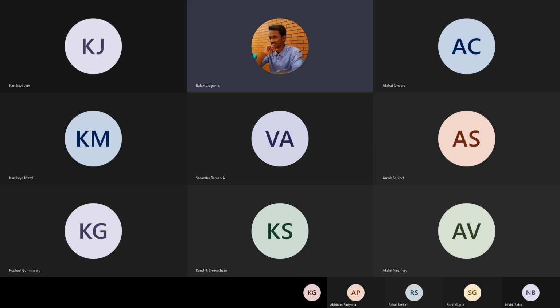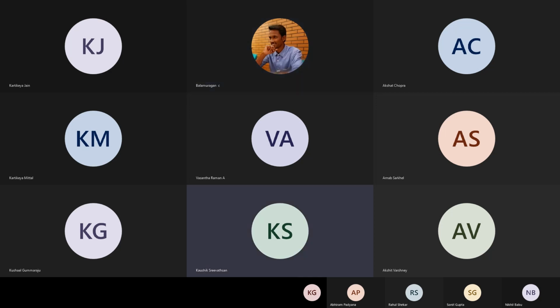I'm sorry, could one of you share your screen? I want to check whether you're able to access the file or not. I've just shared a link. Just open this link, it will automatically go to that. Who is going to share the screen? Yes, Bala, we can access the file. Able to access, right, everyone? Yes, Bala, we can access it.